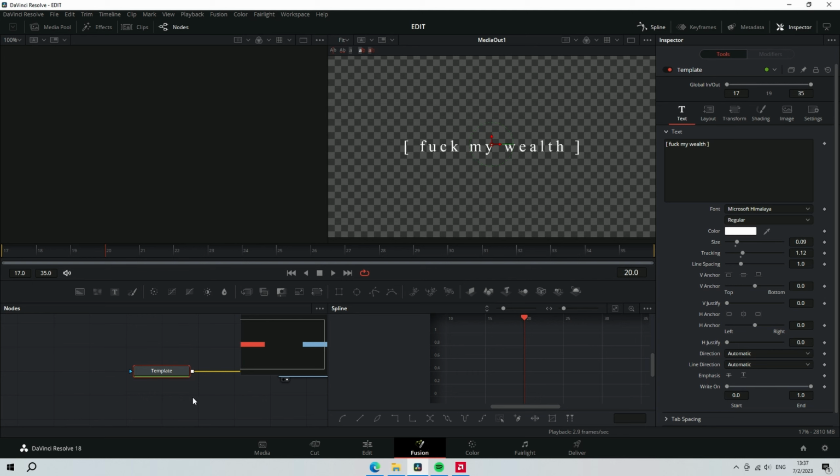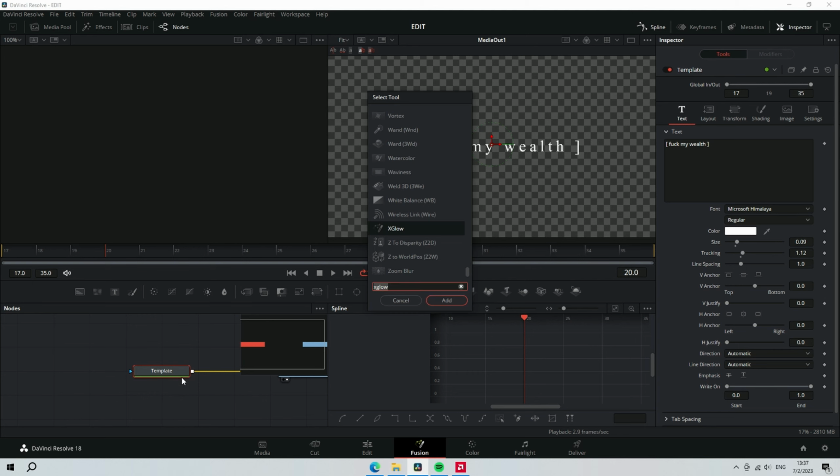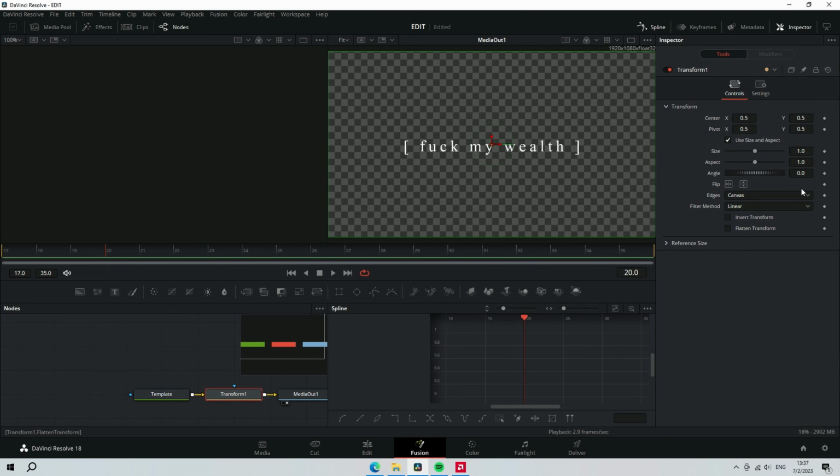And what I do is I shift space XF for transform. You can adjust the positioning with the center and the size and aspect ratio and the angle of your text, but for our case I want to adjust the y-axis or the vertical movement of the text and make it appear down here, emerging from below the screen.